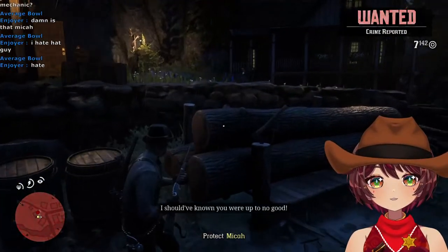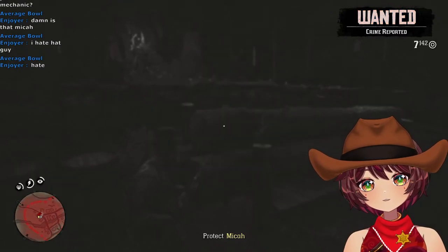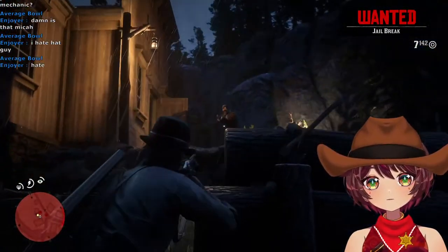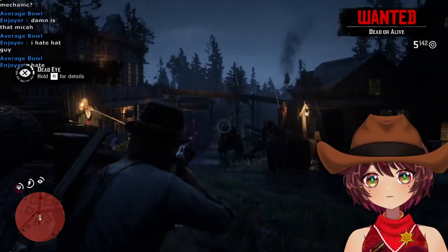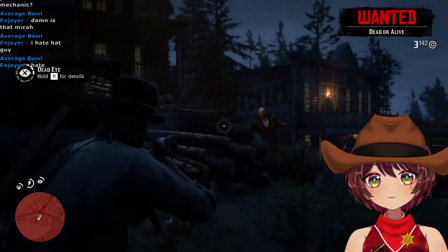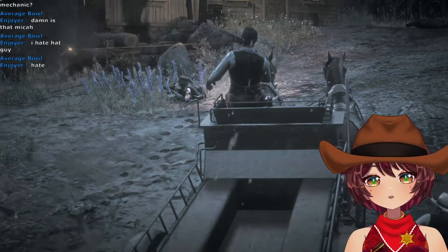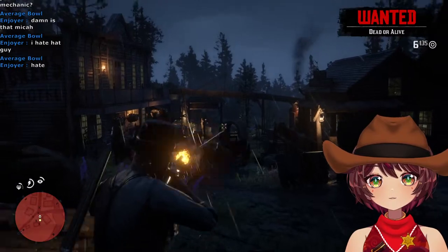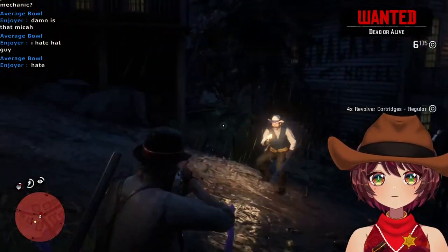Oh my god, equip bandana. Oh my god. Oh my god, one's just right in front of me. Ooh! Okay, to be honest, I feel like I aim way better with a keyboard and a mouse.